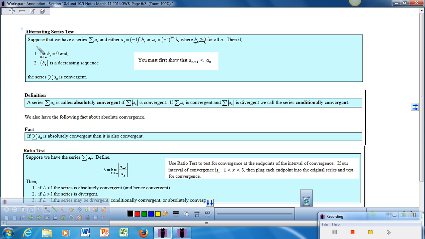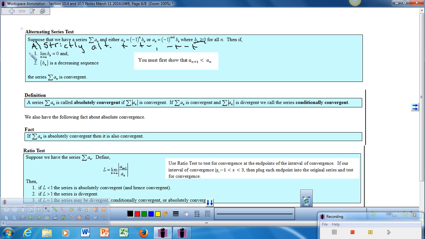The first one we'll call A. And the way I state it, basically what they set up here, but I like to say it more clearly, in my opinion. I need for this series to be strictly alternating, which means plus, minus, or minus, plus, not minus, minus, plus, and so on. Has to strictly alternate on every term.